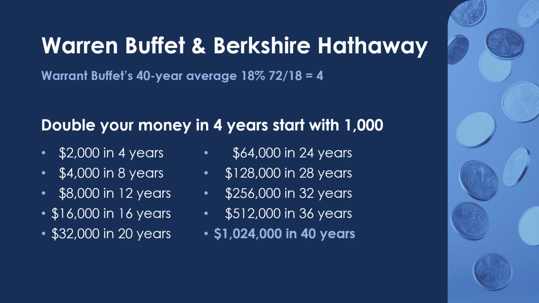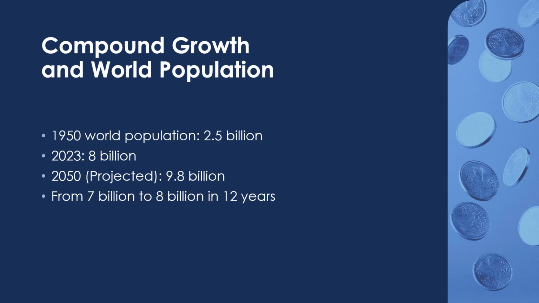Unfortunately, returns like that are extremely difficult to find today. Unless you're a credit card company or another lender charging very high interest rates, opportunities to consistently earn returns of that magnitude are rare. As we've already seen, credit card companies charging around 21% interest are doubling their money in approximately 3.4 years. So far, we've looked at compound growth in terms of investing and borrowing money. Now let's look at another example where the rule of 72 can help us understand growth over time, world population.